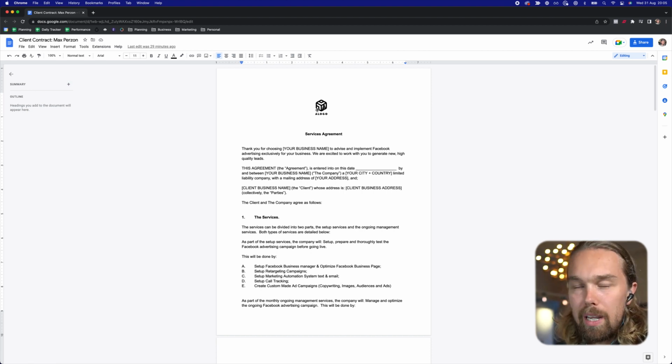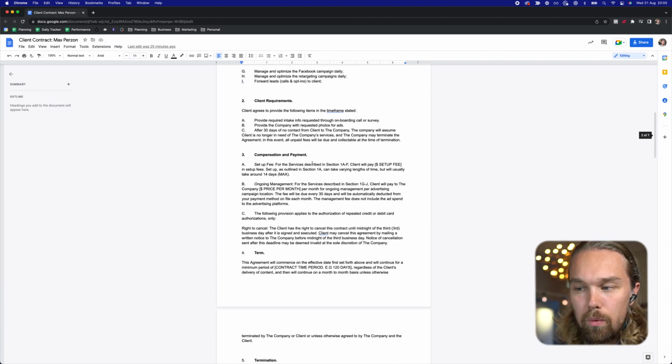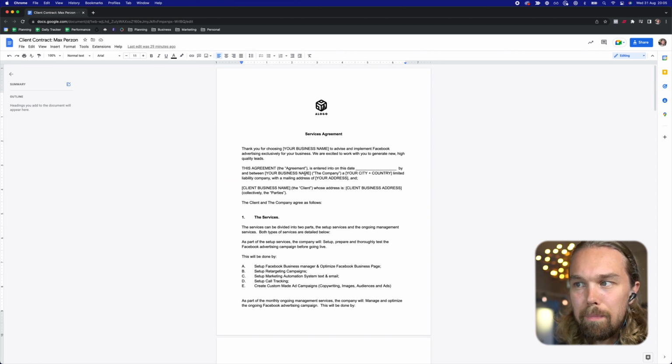First of all, you just have a placeholder logo here. Obviously you can replace this with your agency logo. Normally what I do as well is that I have both my agency logo and the client's logo up in here that I'm sending the contract to. I'm not going to read through the entire contract. I'm just going to mention the most important parts. So we have some placeholders as mentioned, but really in the beginning here is where you will have to put in quite a bit of information.